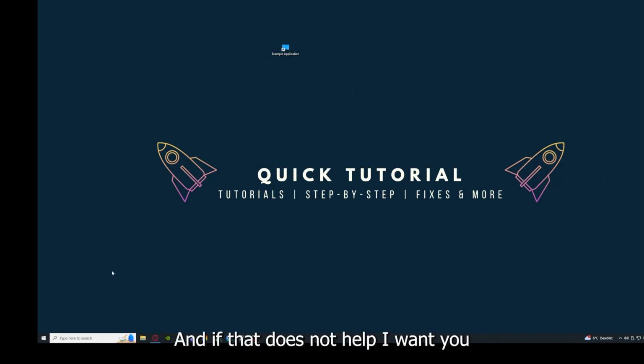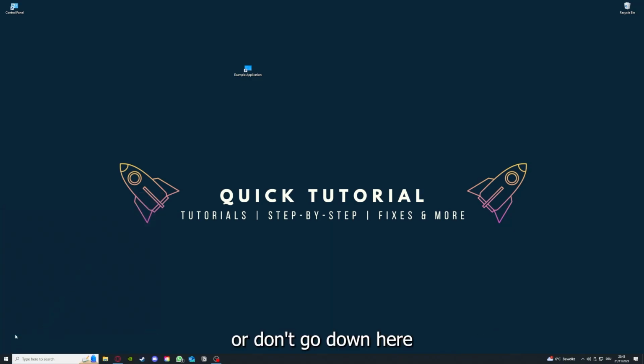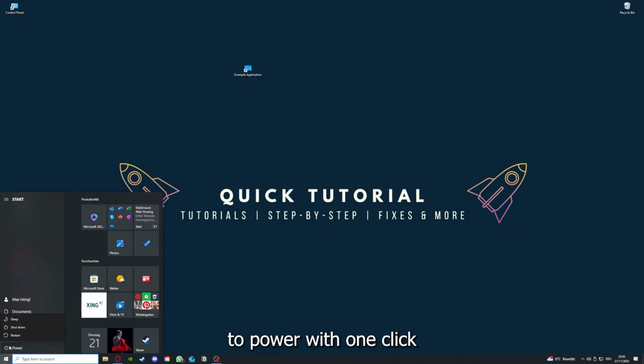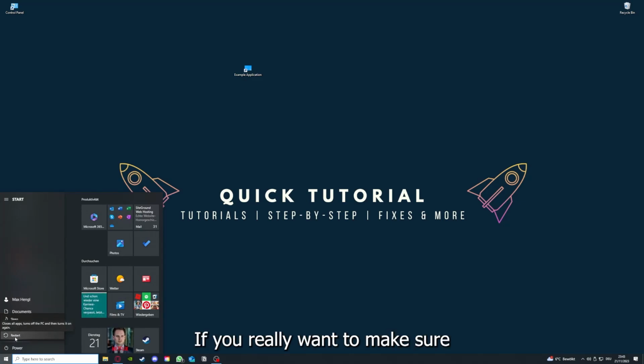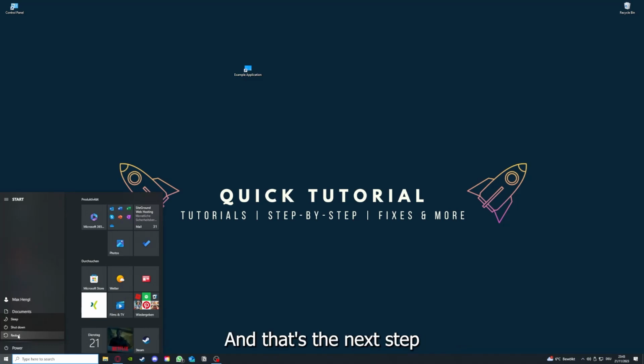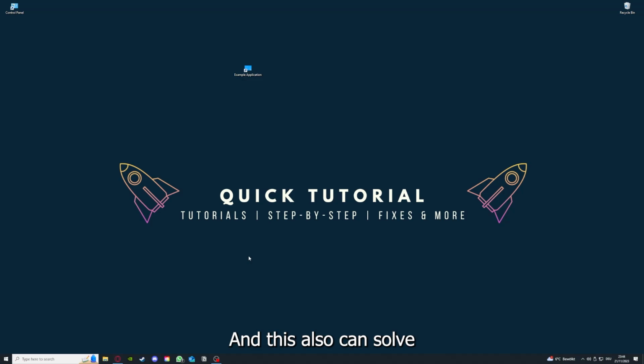And if that does not help, I want you to press the Windows key on your keyboard or go down here to the left corner and go to power with 1 click. And you have to restart your computer if you really want to make sure that every temporary glitch is taken care of. That's the next step after restarting the application doesn't work, just go to restart and restart your PC for once. And this also can solve a lot of problems within an application.